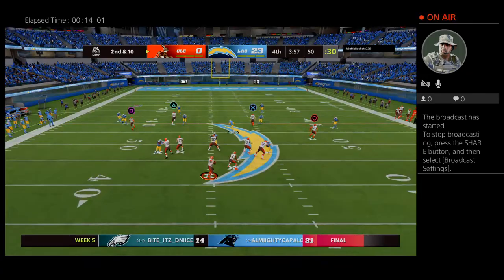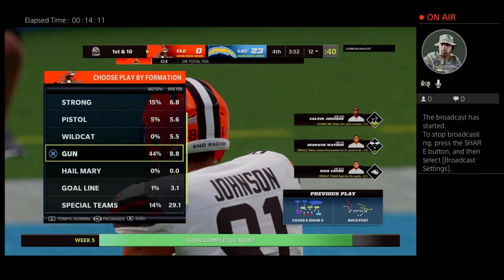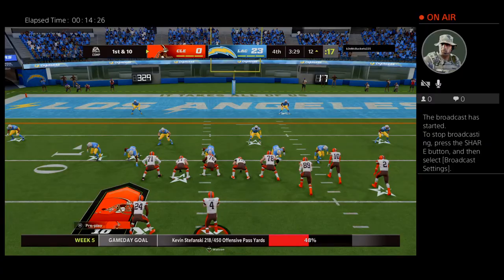Throwing again is Watson. He's going to rifle one deep left side. And he's got it. What a catch on the sideline. A big connection on that one. 39 yards. Well, that's something you haven't had to talk about much this game. A nice big play right there. But this team, overall, they haven't done a whole lot offensively. Well, they're still sitting on the goose egg. We talk about defenses having pride in a shutout. This offense wants to get rid of that zero.